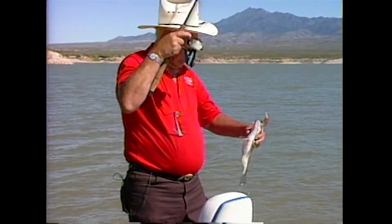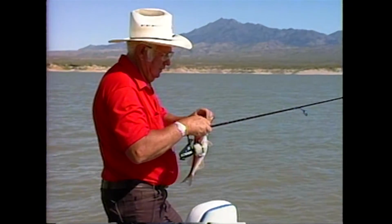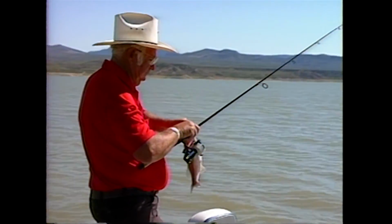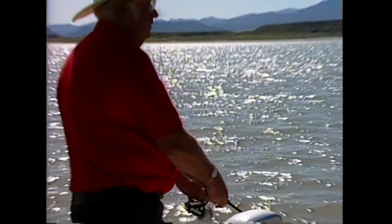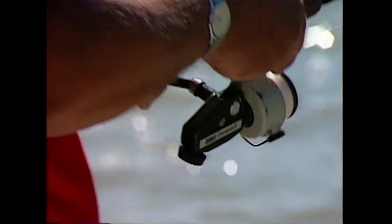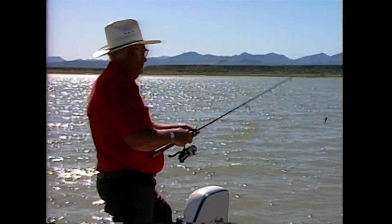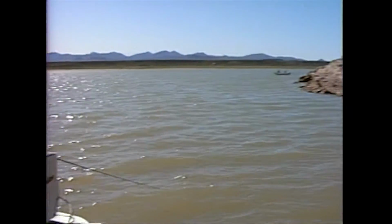It's a little better fish right there. Hook out of there. That ate it pretty good right there. Just a little sharp break right out there, and they seem to be the only spot. That's three fish we caught off that little spot right there. What it is, it comes out and then it comes into a sandy area, and it's a good place for them to waylay, to ambush their bait fish that they're feeding on. And we know there's a lot of shad in there.